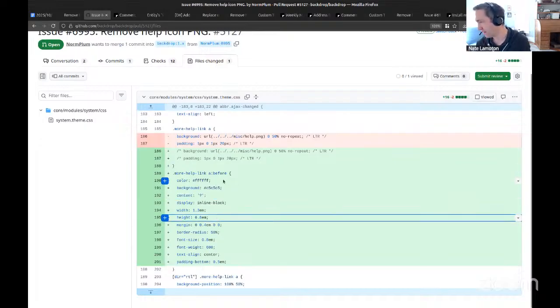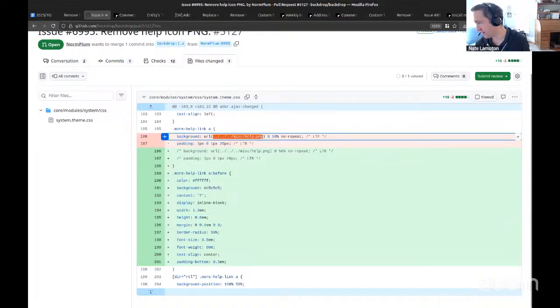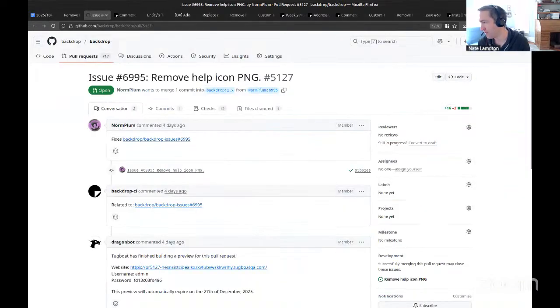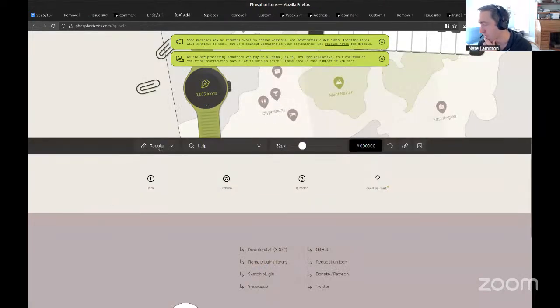I think that this is fine. I can't see any reason why this would be less accessible than using a background image, which is what it had been before. And so I don't see anything wrong with this at all. We do have the entire Phosphor icon collection inside of Backdrop, which includes both the regular and fill versions, I do believe.